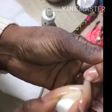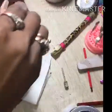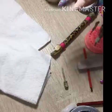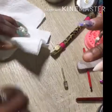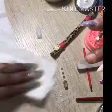So here, as I say in this video, you'll see me have a little trial and error. Right now, what I'm actually doing that I never do is apply the nail dehydrator and the primer before I add the nail tip. That's a no-no for me. That's something I don't do. I'm not sure if anybody else does it. That's just something I don't prefer to do.